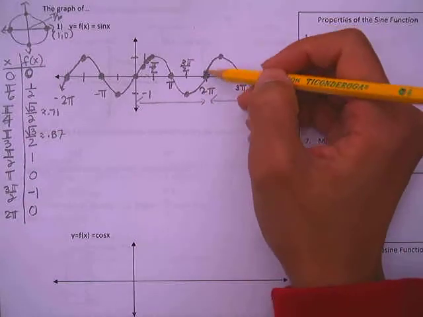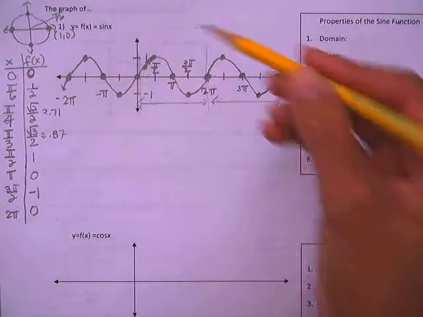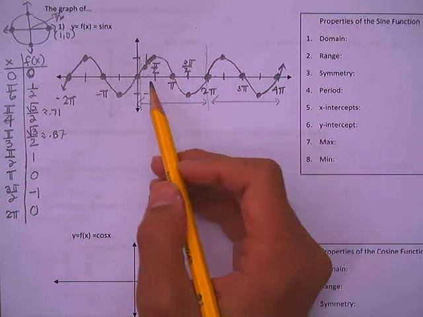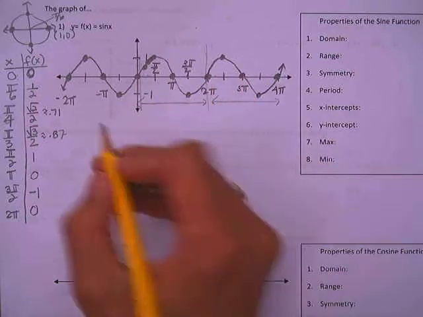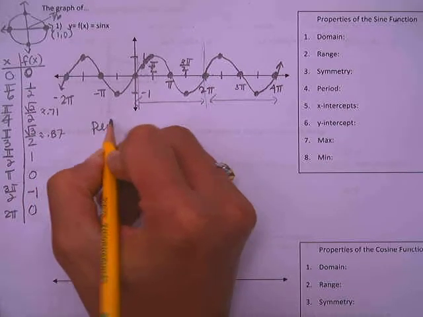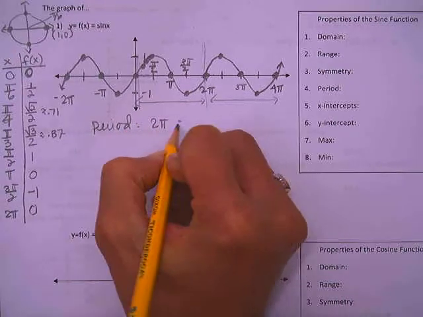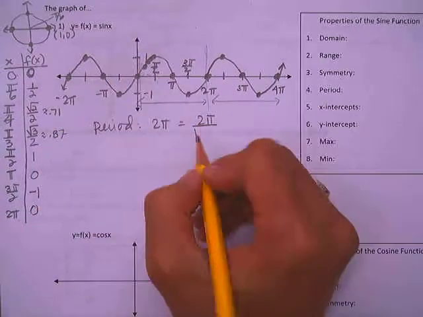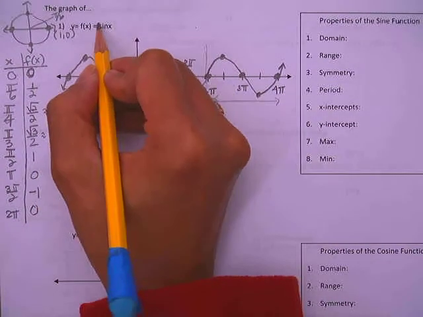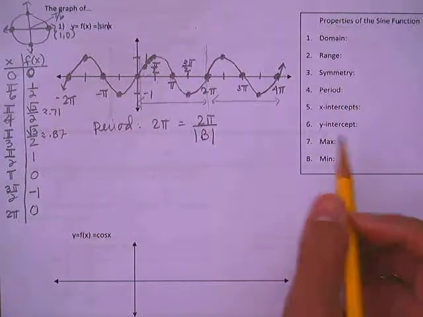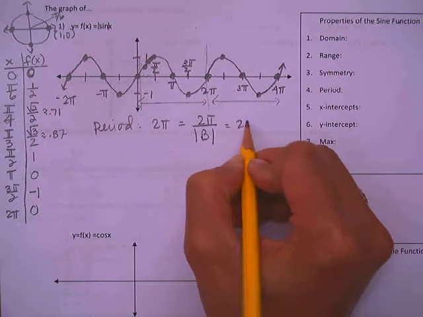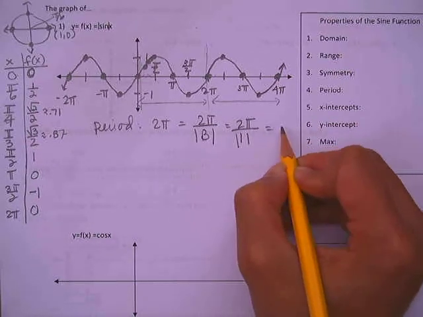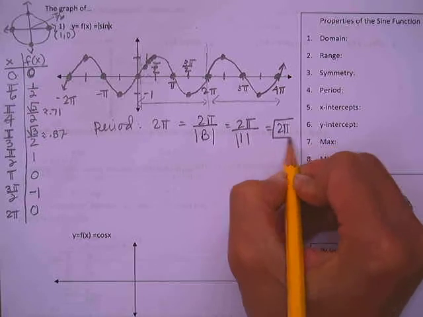So this is what's called a period. See how this period right here? This is called a period. How far did I go before it repeats? I've gone a distance of 2 pi. So that's what the period is. Period is 2 pi, because by formula earlier, I'm always going to take 2 pi divided by the absolute value of b. But if I insert 1 here, and 1 in front of x is really the absolute value of 1, well, as you know, 2 pi divided by 1 is going to be 2 pi. So that's why your period is 2 pi.